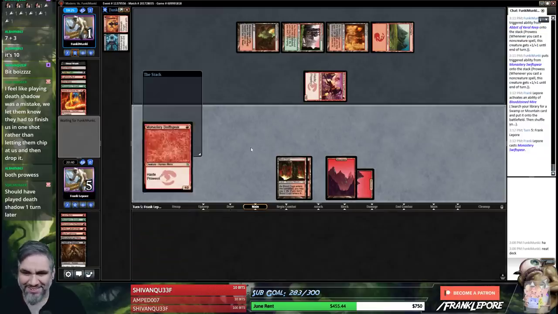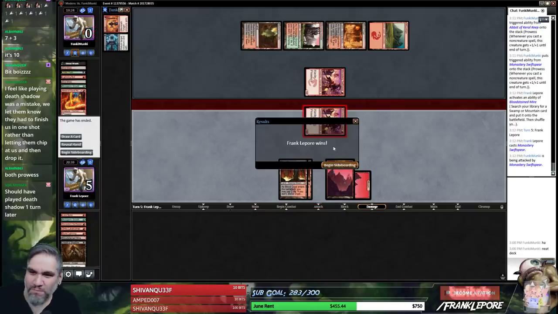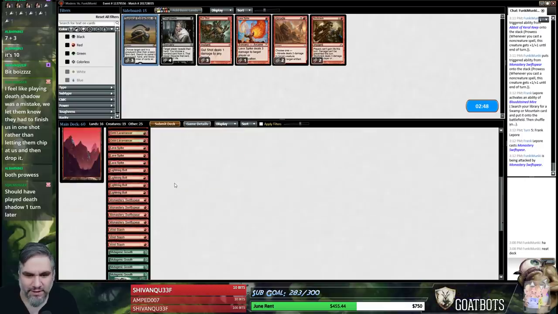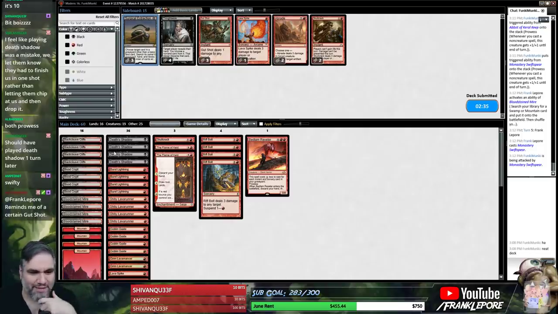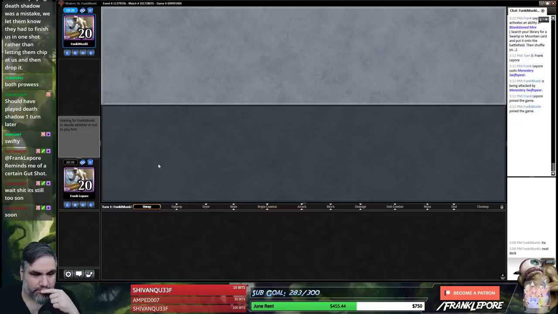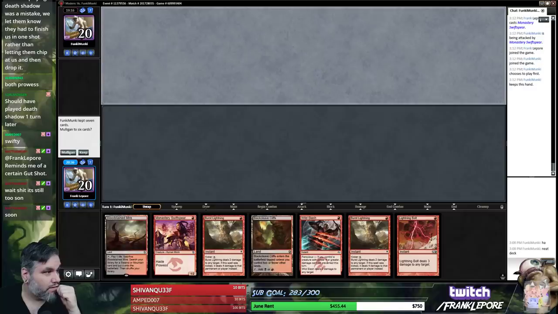Oh, that'll do, pig. That will do. Boop. Give me a little boop. Boop 'em. They left themselves, I mean, to be fair, they left themselves open to a lot of burn. We want to keep things like Burst Lightning over Lava Spike, because despite the fact that Lava Spike deals more damage, we do want to actually be able to kill things like Abbot of Keral Keep or the other dude. Should have played Death Shadow one turn. We'd be dead. We'd literally be dead if we played Death Shadow one turn later. Would have literally died if we played.